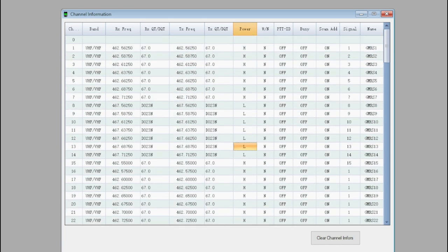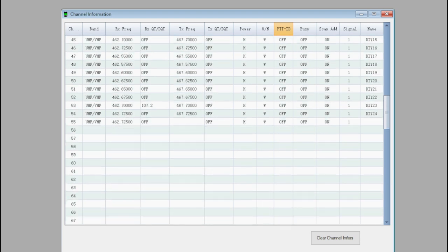I could change whether or not it's in the scan list. I could change the push to talk ID. I could add it to the scan list or not. I could change the channel name. But when I get down here to channel 55, I'm basically only adding channels to receive. As you can see here, I can't put anything in the transmit frequencies. So I could then type in amateur radio frequencies here, and I'm not going to be able to transmit. I would still have to set a CTCSS tone so I could listen.